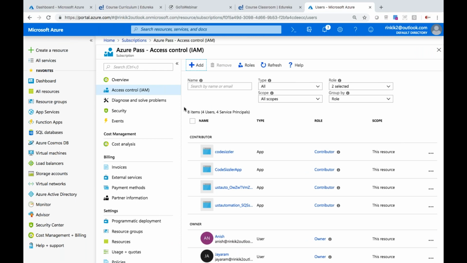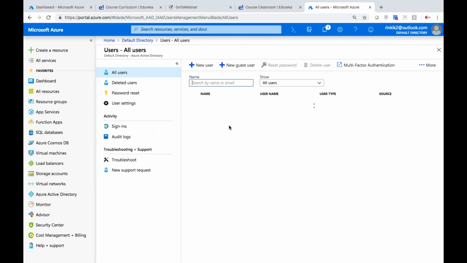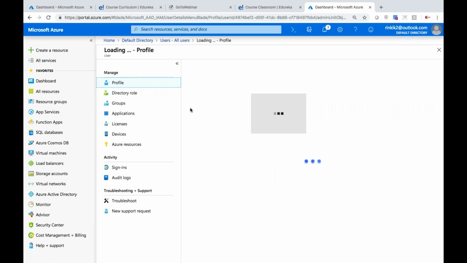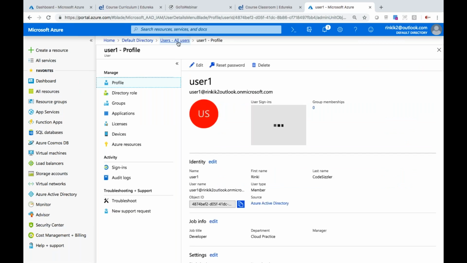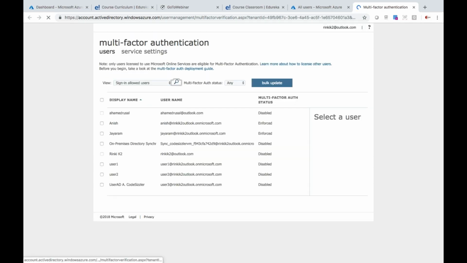And you can also put up multi-factor authentication. You can go for Azure Active Directory. You can click on users and let's click on user one. And I'm going to add multi-factor authentication for him. So you just go ahead, click on MFA, the multi-factor authentication service. You can do the authentication either by using an Android phone app or Windows phone app, or let's even say an iOS phone app, or using an SMS verification or call oriented verification.